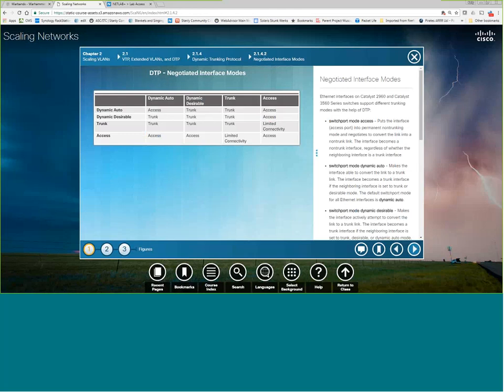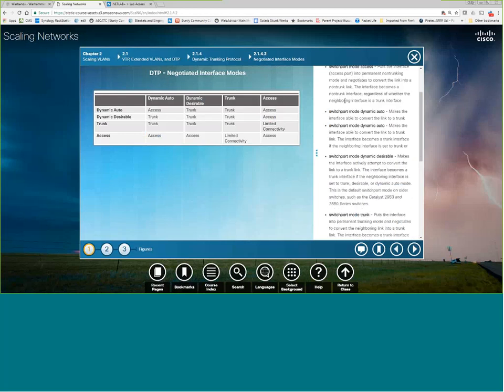Switchport mode access: your port will become an access port. It will not trunk. In other words, a tagged frame will not exit a switchport mode access port, period, because the tag is removed. If you use the DTP mode of switchport mode dynamic auto, it says the link can become a trunk if the other side wants to become a trunk.